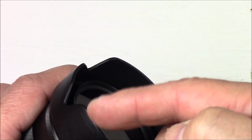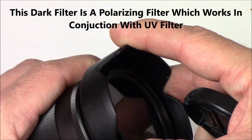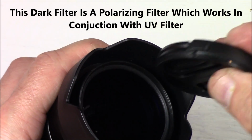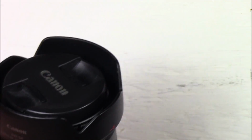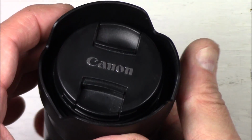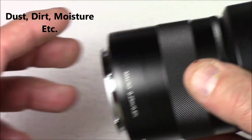Other tips for the EOS-M, and all your cameras: make sure you get UV protecting lens covers on all of them. You don't want to scratch your lenses. You want to protect them from dust, and the UV filters will actually do that for you. And if you scratch the UV filter, it's like $7 or $8 for another one. It's a lot better than scratching your lens, and it protects the lens from the outside environment. So those are my little tips there.